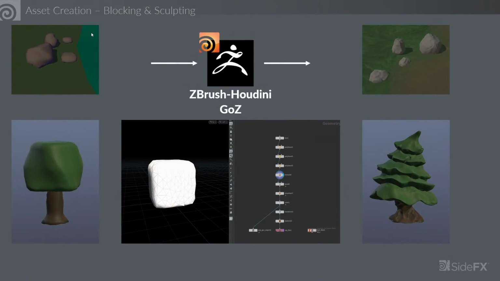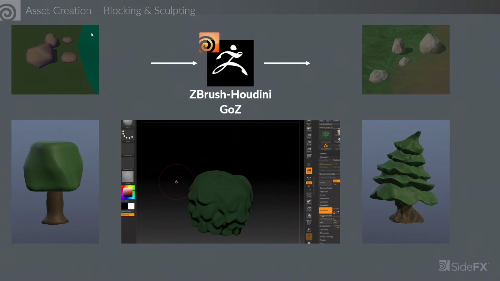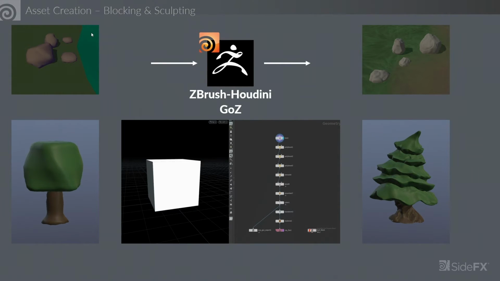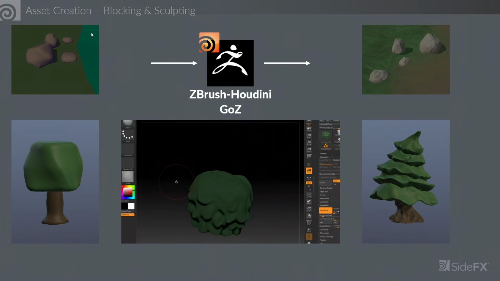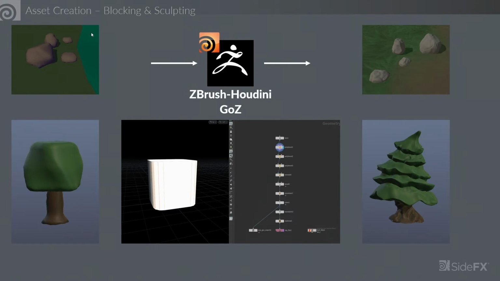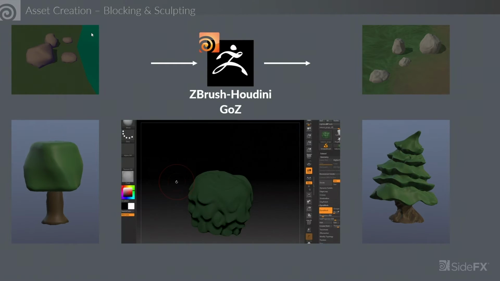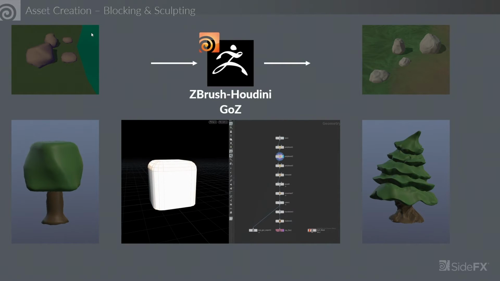So we did our blockouts inside Houdini, which is the ones you see on the left, the rocks and the trees. We just took a sphere and just pushed it and added some noise and so forth. And then we used the GoZ tool, which is part of the game development toolset, to bring it to ZBrush, sculpt it, add some high resolution detail, which is what you see on the right side. And then bring it back into Houdini for further mesh processing, like baking it down to a low poly object, extracting the maps you need, and so forth, adding snow caps, dirt skirts, and more, which you'll see on the next couple of slides.